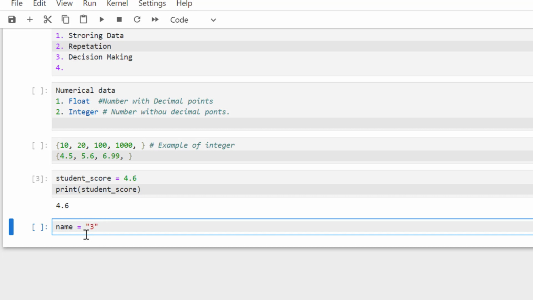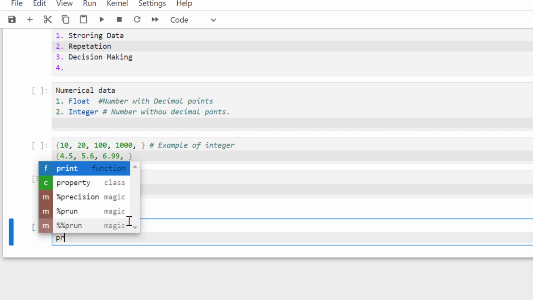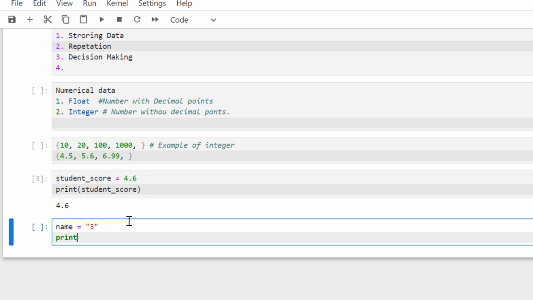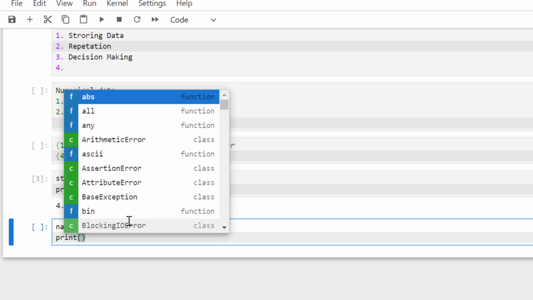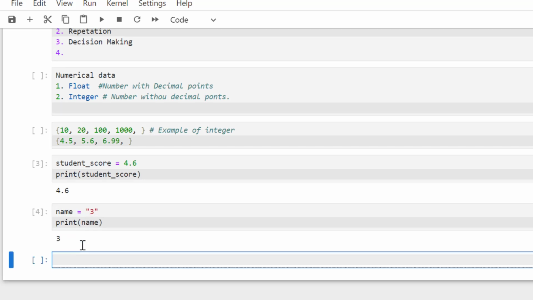Python is going to treat it as a string because it's in between double quotation marks. So for example, if you print it like this, you're going to output the value of 3.